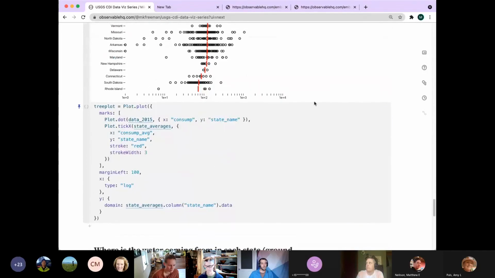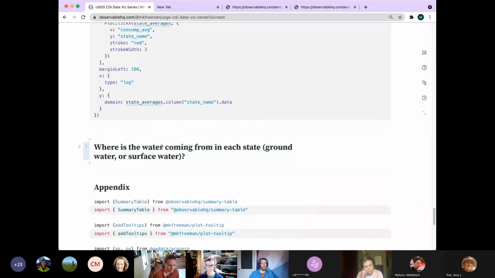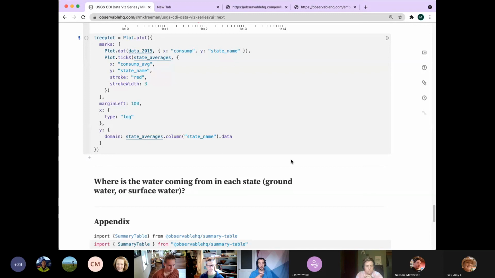Maybe I'll pause. We've got 15 minutes left. I have one other chart or maybe two charts associated with this question that I want to answer, but I'm also open to answering a different question about the data, answering some other questions that people have, really taking this time and making it valuable for the folks here on the call.